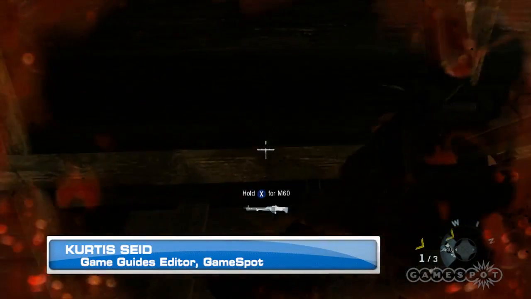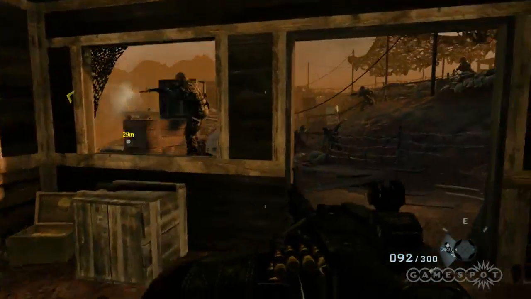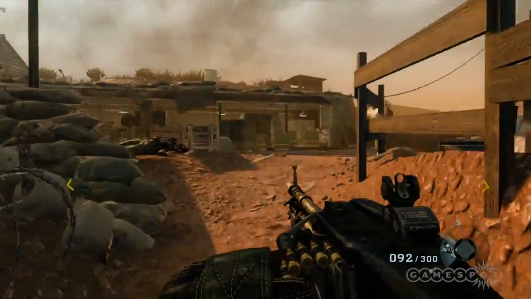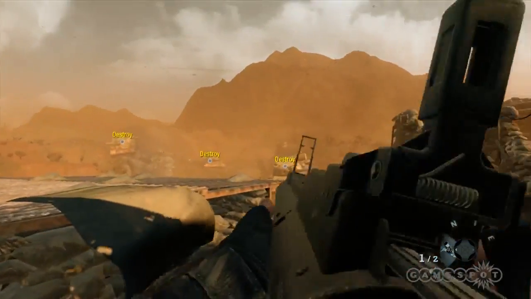First up, pick up guns when you come across them. While this might seem like a fairly basic tip, the reality is single-player levels in Black Ops really do have a lot of weapons just lying around. Usually when the game puts a sniper rifle or rocket launcher at your feet, it's for a good reason.